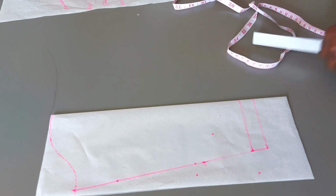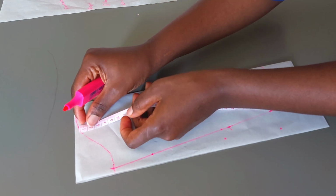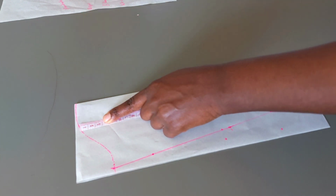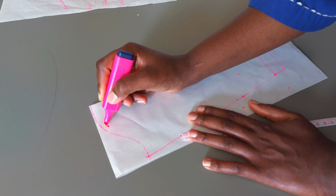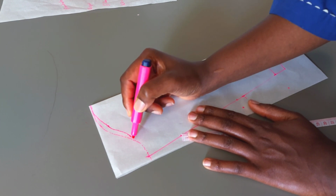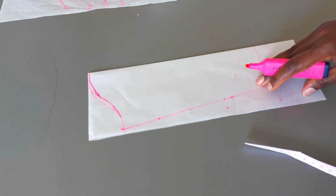And another thing, because this is the front, and the front side of the sleeve is slightly different from the back. So what you have to do, you come here and take 1 inch or 1.5 inches, but some people take 1 inch. It depends on what you want. So I'm going to just take 1 centimeter, because this is a small paper. 1 centimeter. So I'm going to blend it like this. You just blend it just like that.